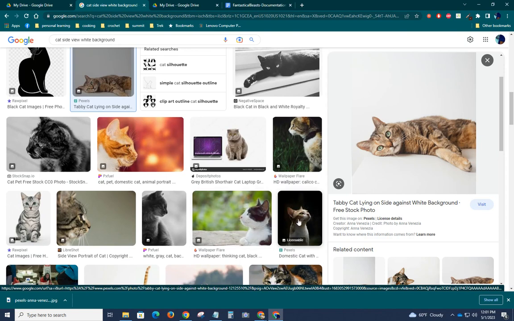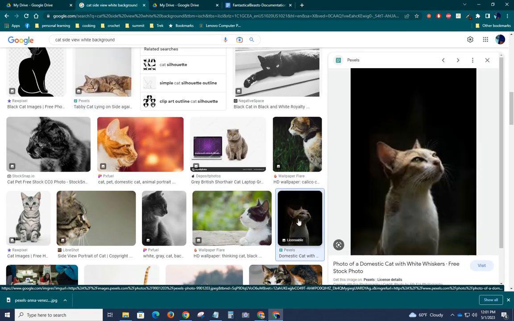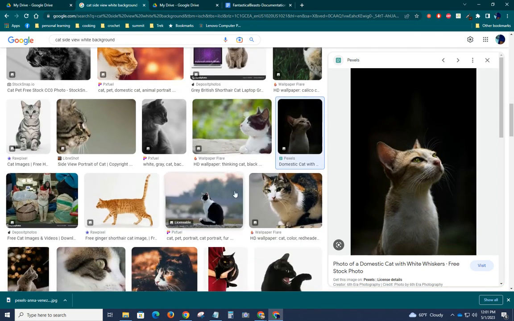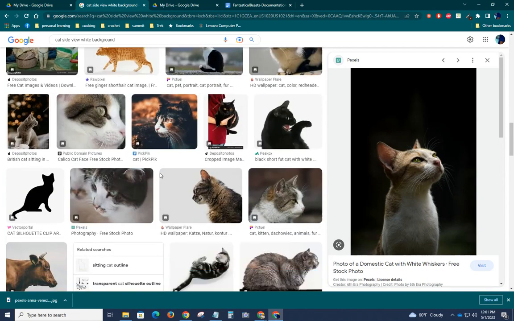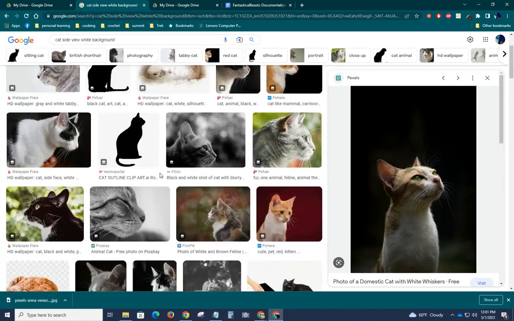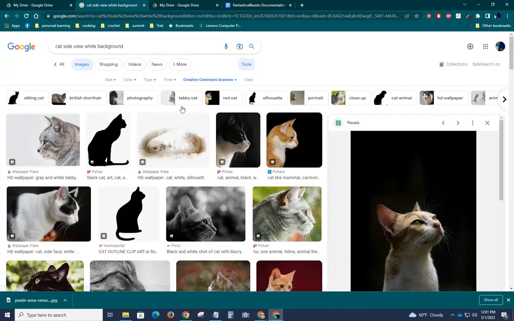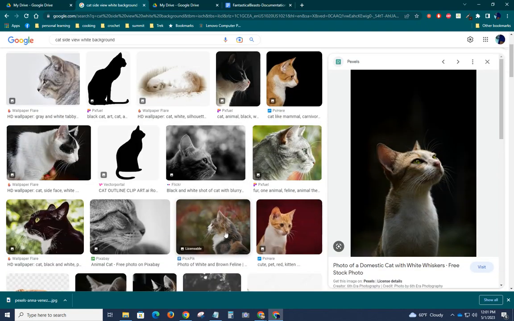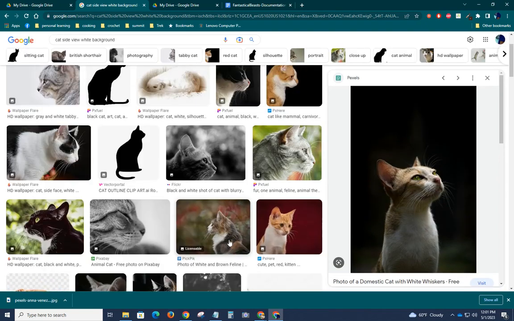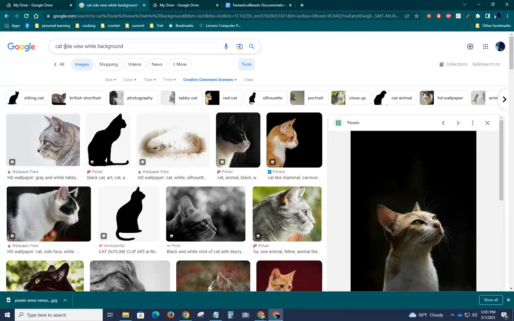I can do the same thing. Here we have this guy. It's also Pexels. It's kind of nice. Maybe I want to do a calico cat. But even so, I still have to be a little careful if I'm going to search on Google. That's the point that I want to make. Let's go ahead and get a fish.